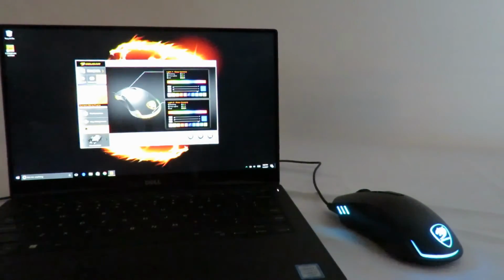Coming soon, you're also going to be seeing a video still using the same UIX software for the Cougar Attack X3 RGB keyboard. It's going to be mostly the same thing, but that way you'll get to see how it looks like on a keyboard.